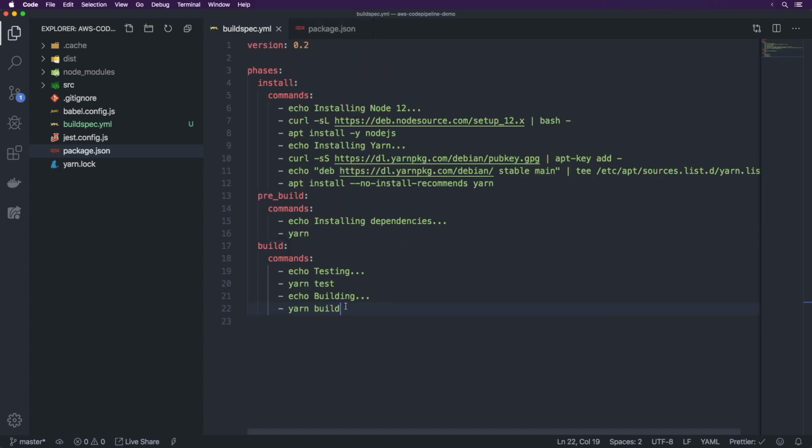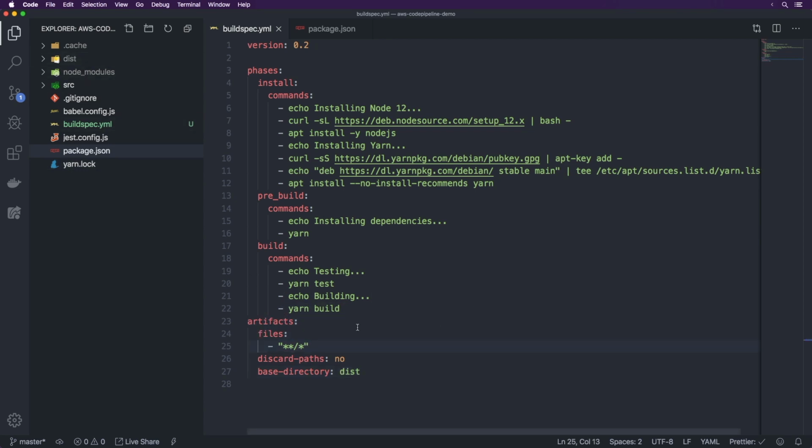So now that we've done that, what we're going to do is write a different section here. So go back to the very left-hand side, write artifacts, and then we're going to do files, and then just do this section here, like that. And this will get all the files, and then discard paths is going to be no, and then base directory is going to be dist. So the dist here basically means that this will be the base directory of our final build. So that is what we're going to use. We're not going to bundle all of this stuff, only the dist directory.